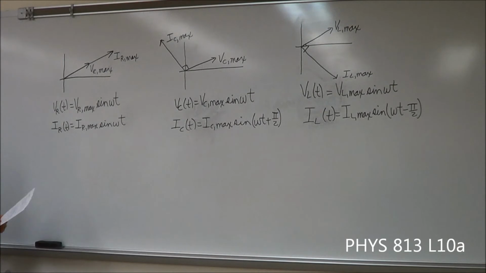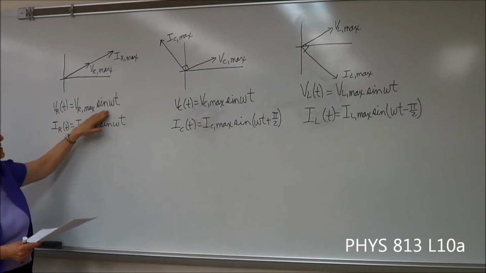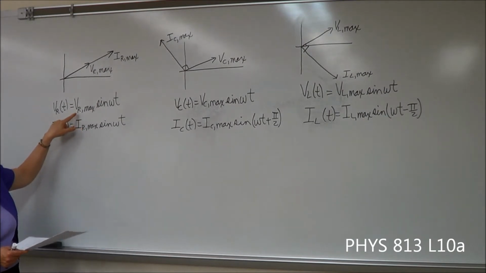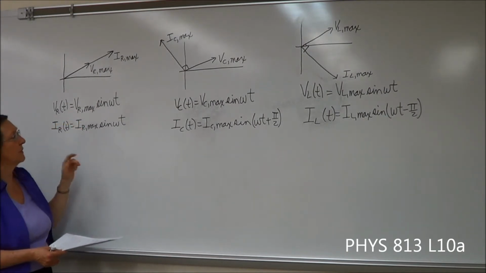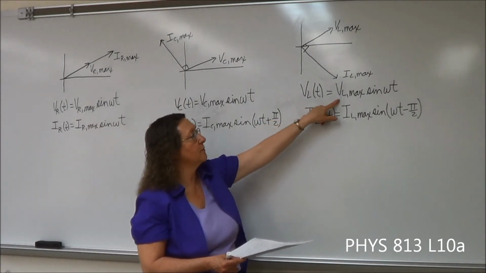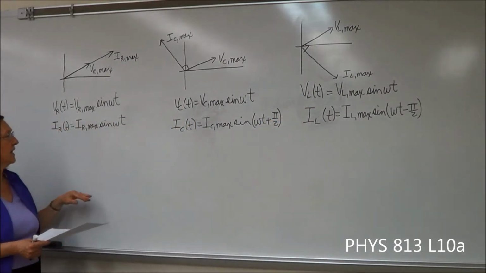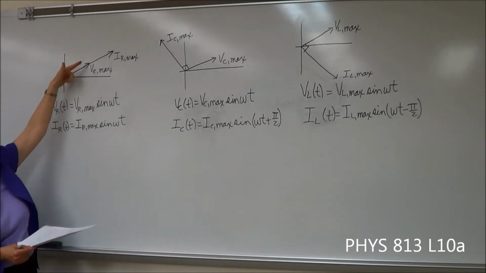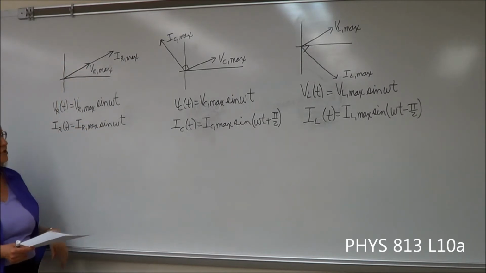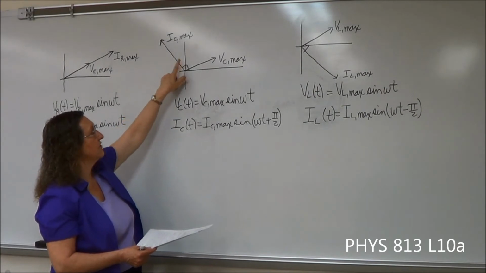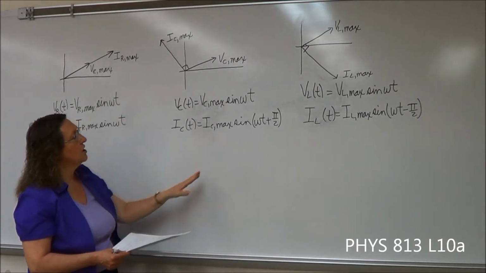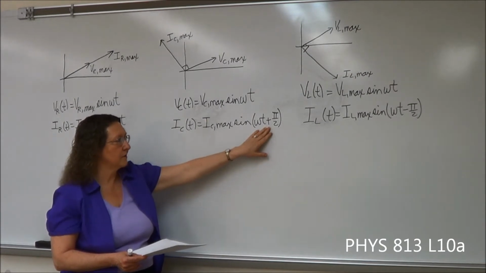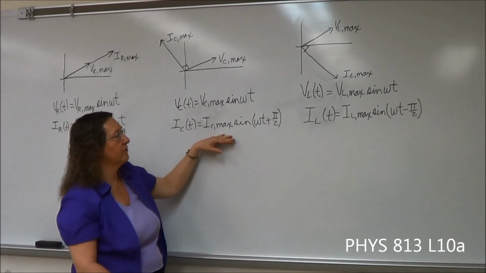So then in the next line, we have a place for you to put the voltage as a function of time. And all of these look the same, except they have a different maximum. This is the resistor maximum, capacitor maximum voltage, and inductor maximum voltage. And then the next line is the current, and from here you can see that the current and voltage are in the same quadrant for the resistor, so they should have the same expression. In this one, the current is different than the voltage, so we have to add pi over 2 here to get the proper equation for the current.